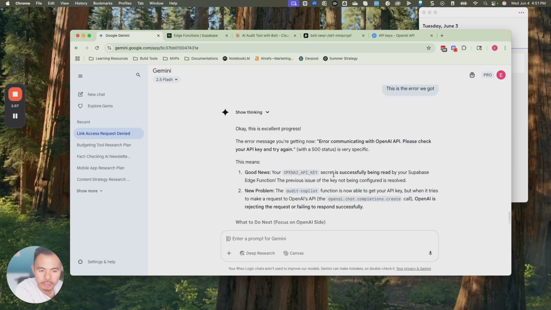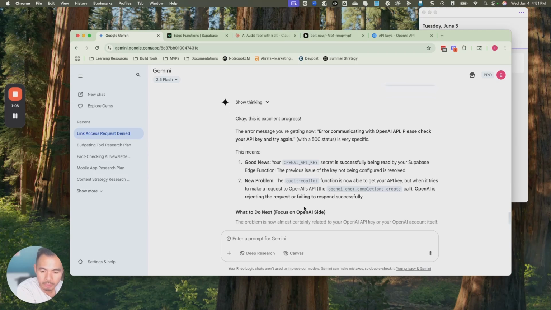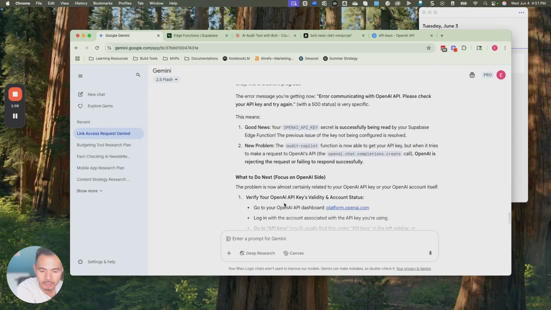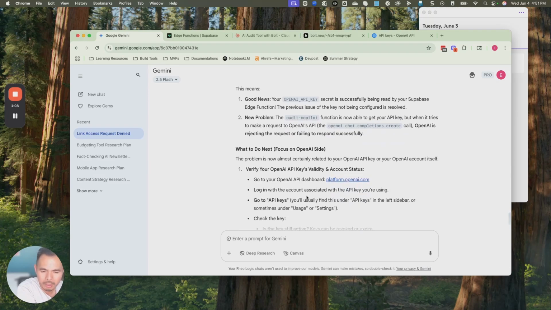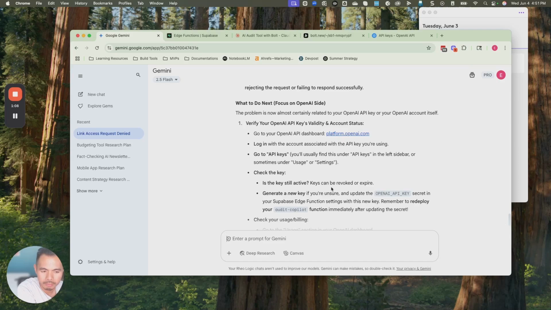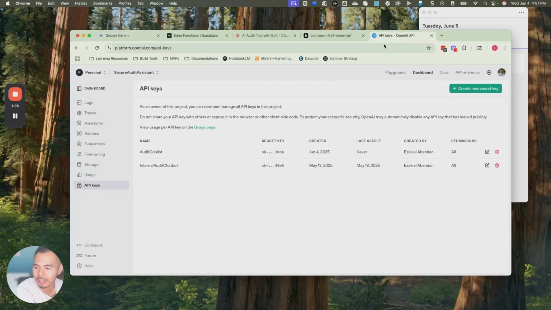Good news is it's actually reading the key. The new problem is it's now able to get your new API key, but when it tries to make a request, it's rejecting the request. Okay, what to do next? All right, so we need to go to OpenAI and check the key. Is it still active? We go to our keys and make sure it's still active. It's still active.